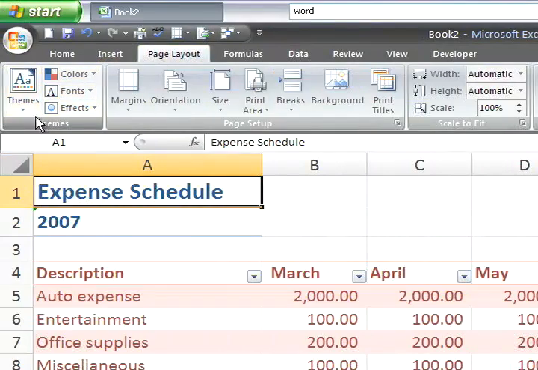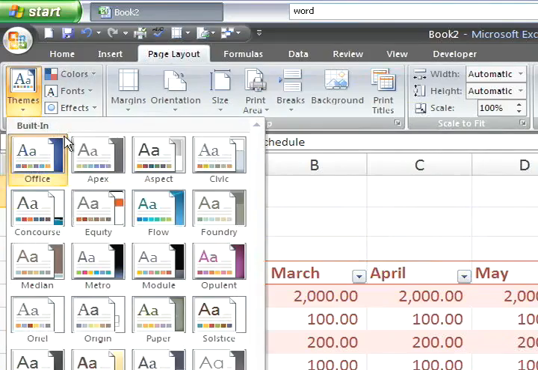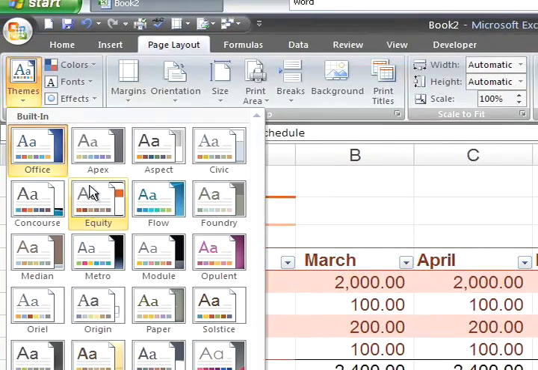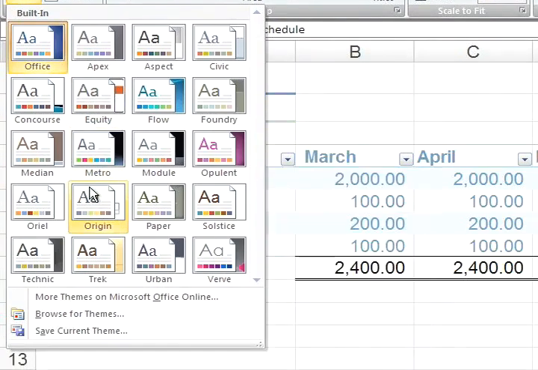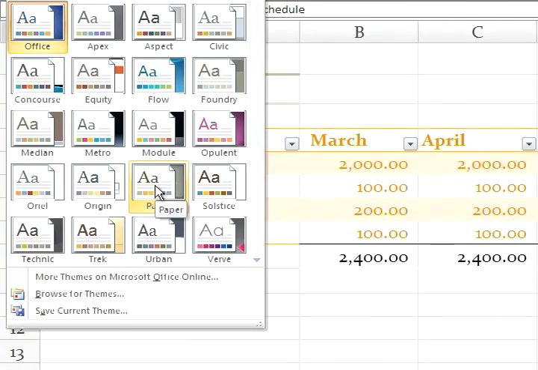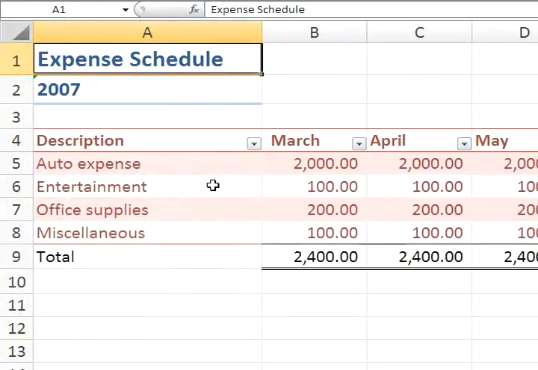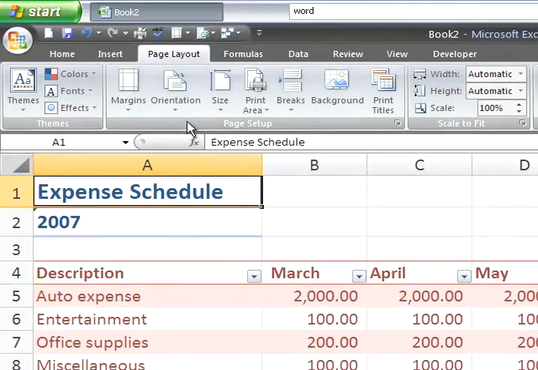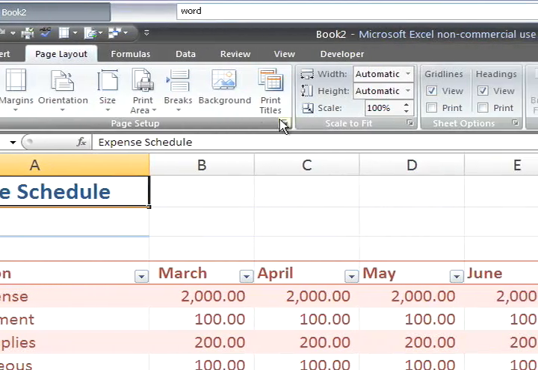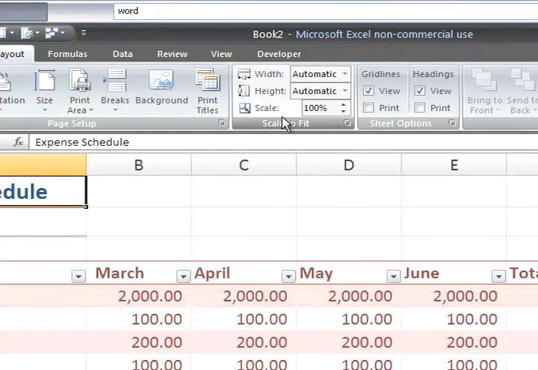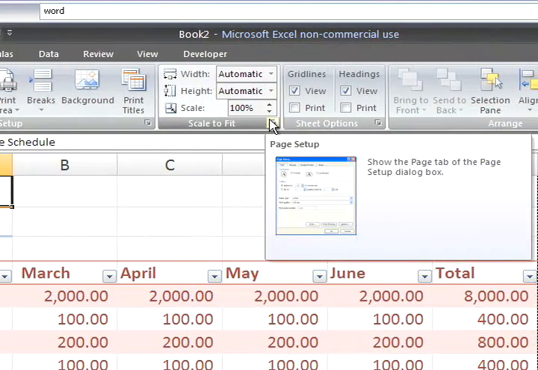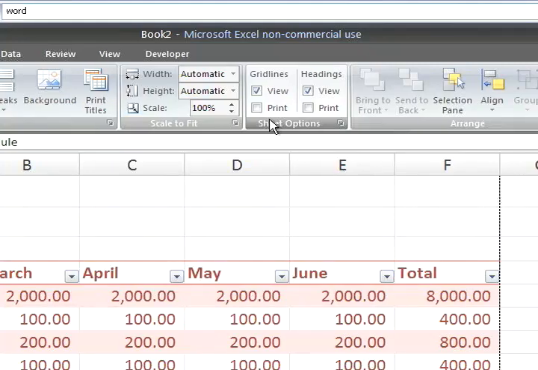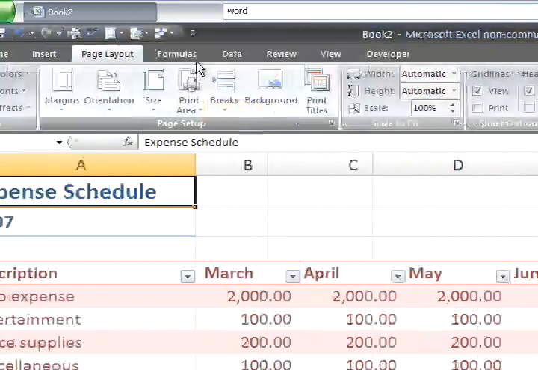Page layout option brings up themes. Themes are something new with Excel where you can change the basic color. Note also that, like in many cases with formatting in Excel, as I select potential new themes, Excel previews in the workbook area below what those themes would look like. But when I hit Escape, you will notice that none of those were applied. We stuck with the original theme we had. Page setup area is dealt with here, the standard page setup items with the drop-down dialog box still available, as we have scale to fit options so we can scale our items. We have sheet options and the arrange options on the page layout menu.